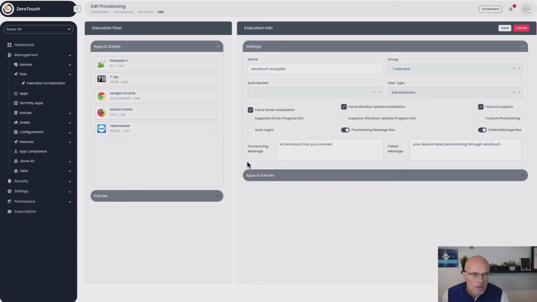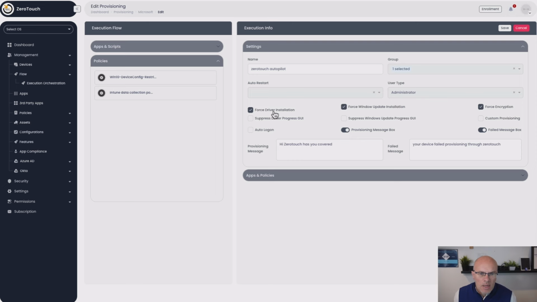So as you can see, Zerotouch has got some great features packed into it, and we've only just touched the surface on what its capabilities are. But if you are interested in looking at the Autopilot experience, I think you might like this next bit. Right, so I want to take you through this whole enrollment experience if I can. We've got our apps and scripts set up. We've got policies in here as part of our enrollment, and we've decided where we're going to go for driver and OS updates, etc. I've given it a name.